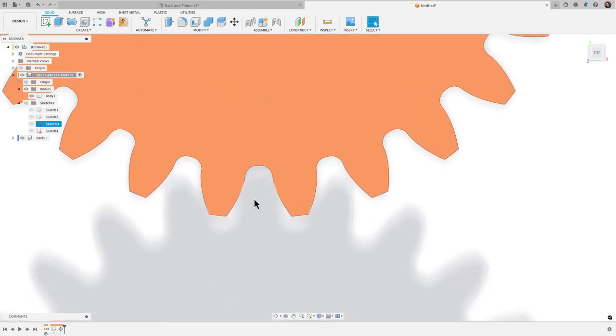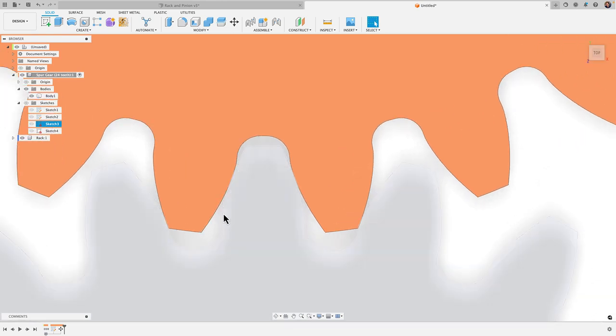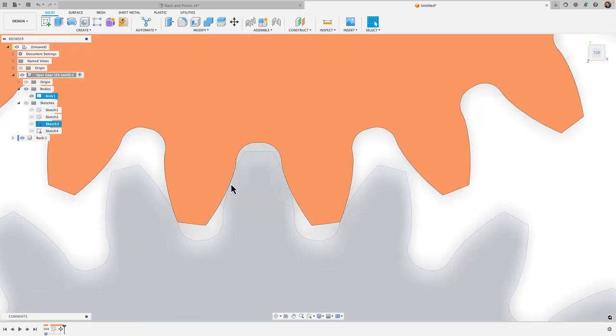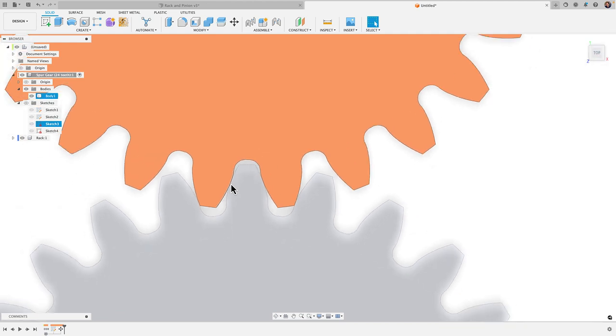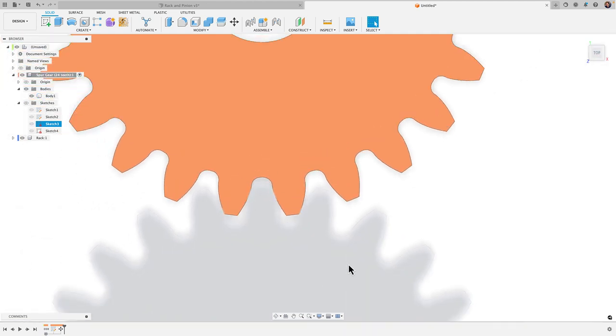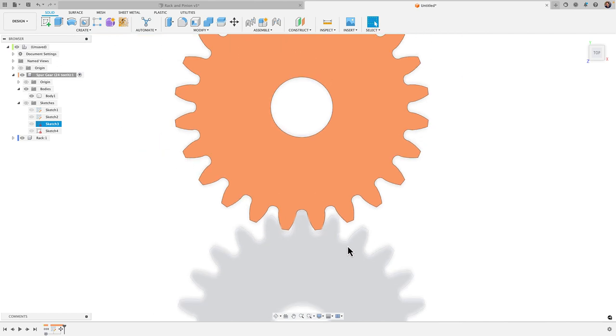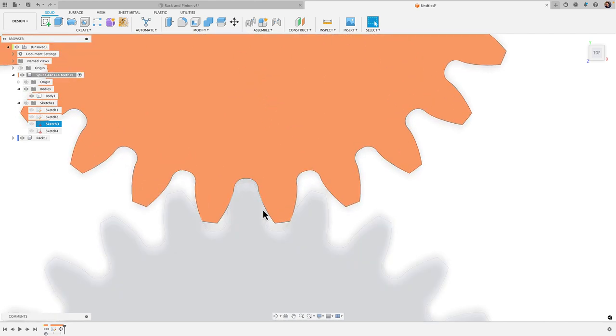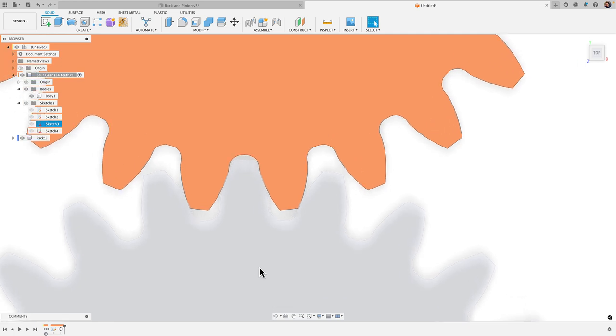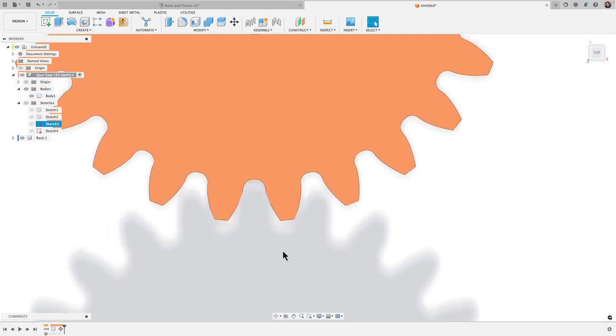Okay, a valid question here would be, wouldn't I want a little clearance here between the teeth so they're not grinding? Yeah, you can do that. So instead of moving this 48, maybe I would move it down 48.2 millimeters, give me a slight clearance. But to be honest, I was curious and just tried printing it out with no clearance, and it worked fine. The gears weren't getting stuck or grinding. So I'm just gonna keep it as is here. But remember, you always have the option, if you need to, to space that down a little more to give it a little more clearance. And I would probably start with like 0.2 millimeters.